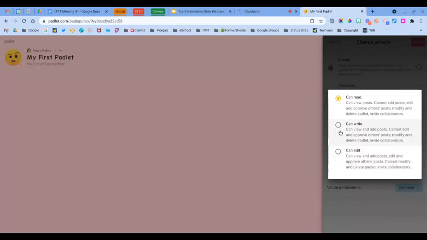And then the other option is to give them edit access, which means that they would be able to edit and approve others' posts. But by default, though, it is set to this selection here where they can only write, they can only view and add posts, and they aren't able to edit other users' posts.